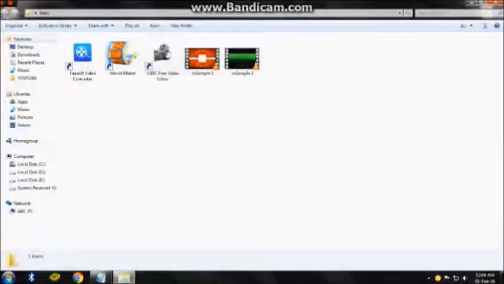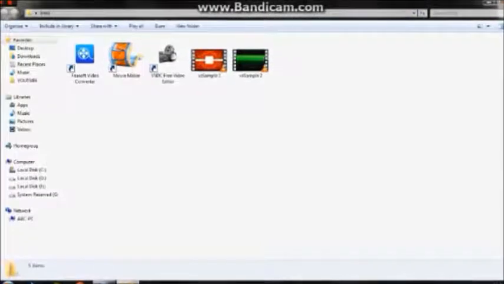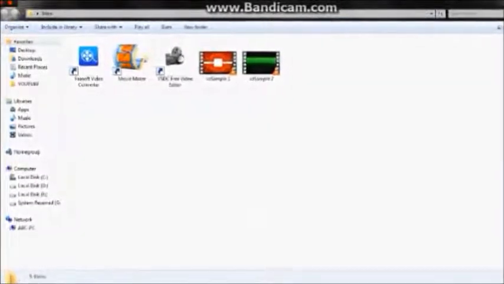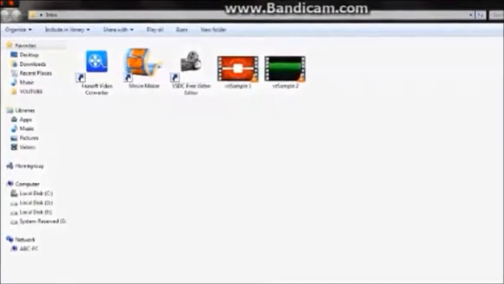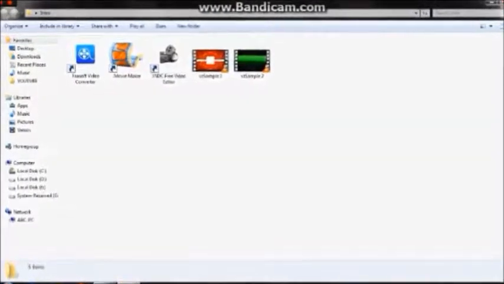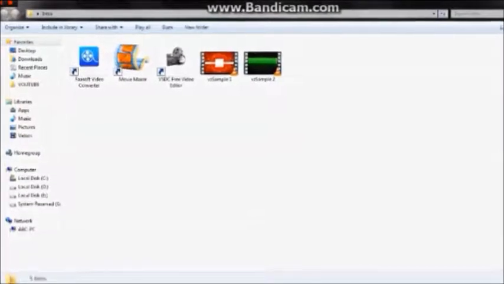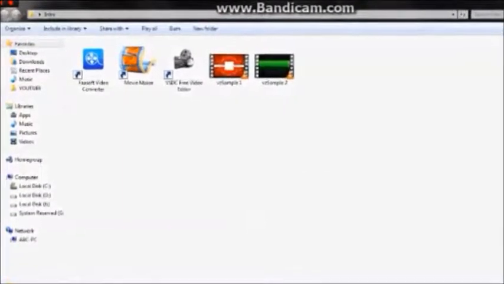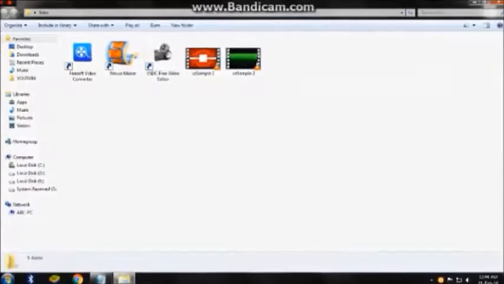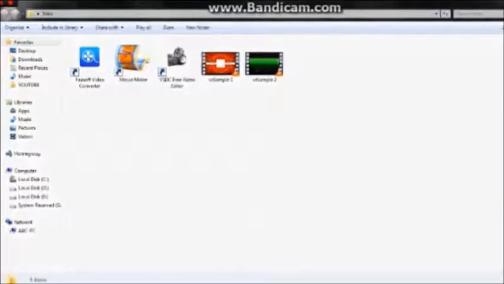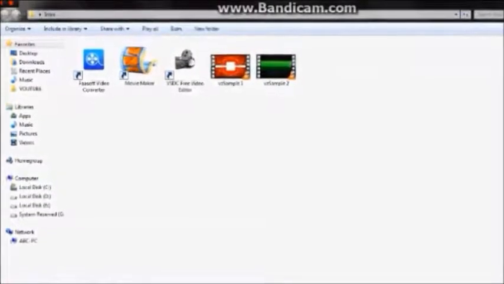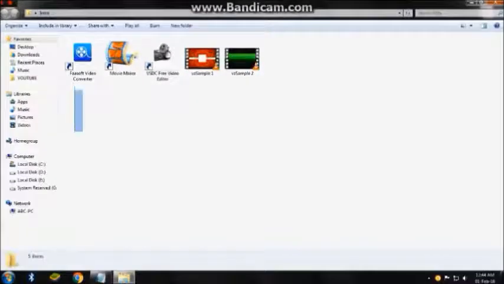So, here I have some apps, let me introduce. First, I have the fast-soft video converter, just in case you have any MP4 or 3GP files. You can convert them to AVI files for Windows Movie Maker. Second, I have the Movie Maker, of course. Here you can make that zoom effect, etc. And one of the most important softwares is a VSDC video editor. You can get any other video editor which can club and add text. I choose this one because it's completely free. So now that we know what all is for, let's get started with our samples.